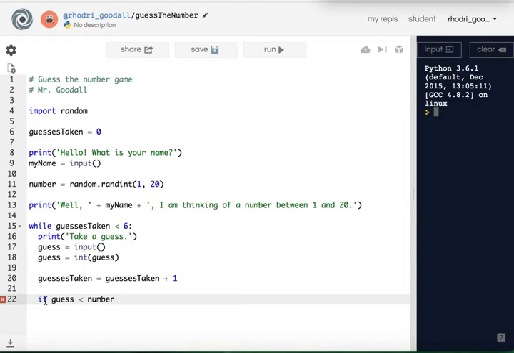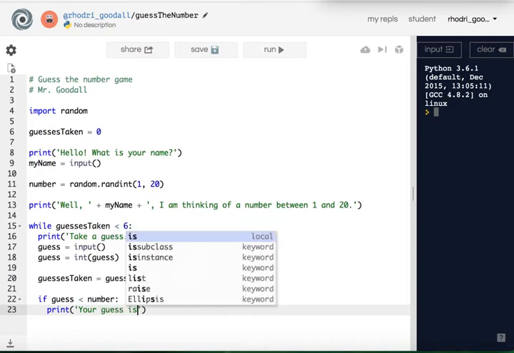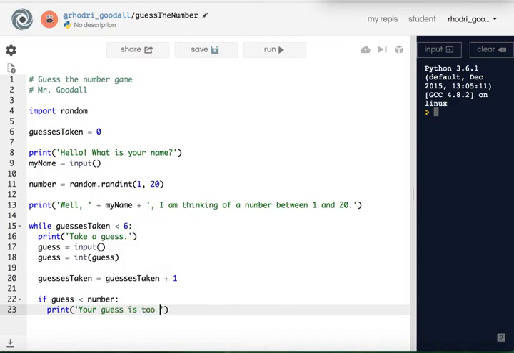We're going to say if guess is less than number, colon, and when we hit enter, notice how it gives us 4 spaces in from where the if statement is. So this if statement is inside the while loop, and now our logic is going to be inside the if statement. So we're going to print your guess is too low, and there we go. And then we're going to do an enter, enter.